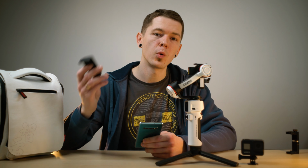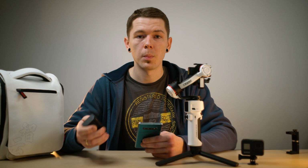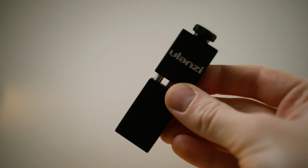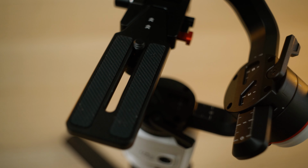To use a smartphone with your Crane M3, you will need a phone clamp. If you got the Pro or the combo kit, then it comes with the gimbal as well. But if not, then you can choose a third-party option like the one from Ulanzi. What is important here is that it has to have a screw mounting point, so you can attach it with the thumb screw to the base plate.